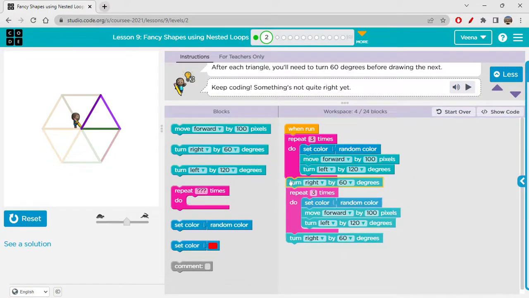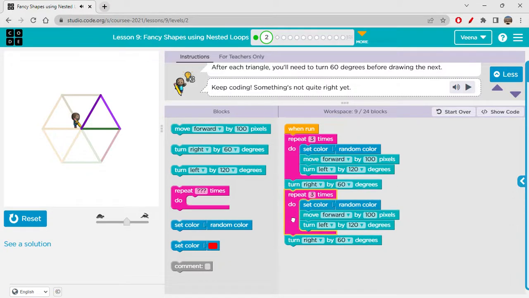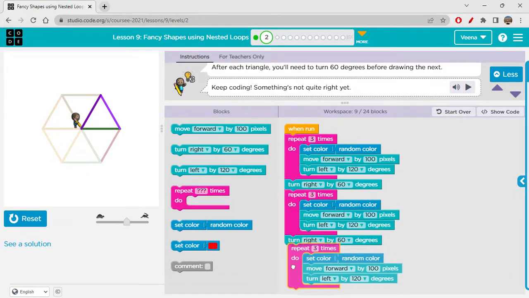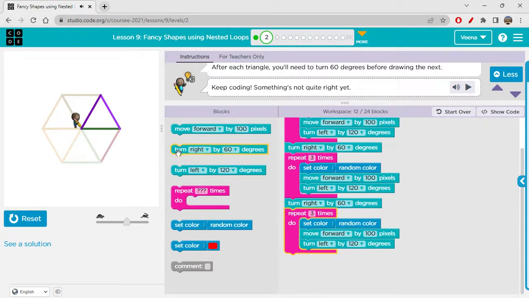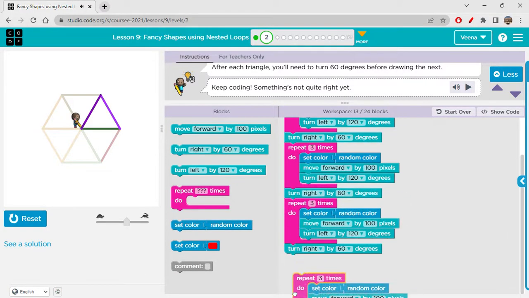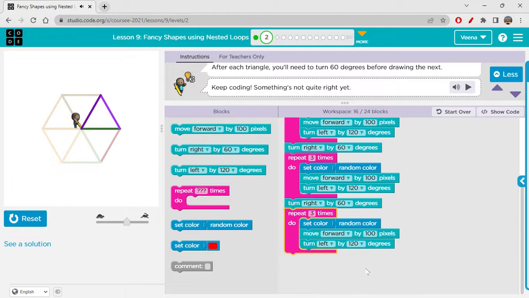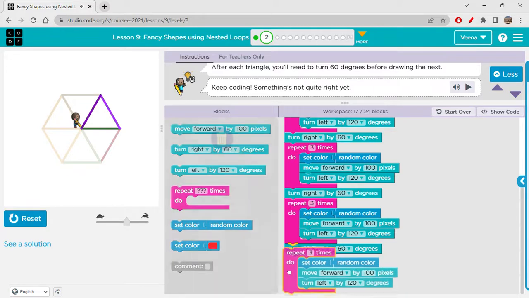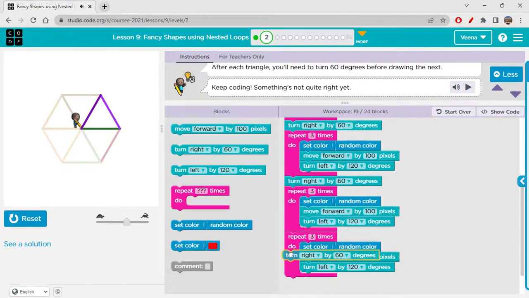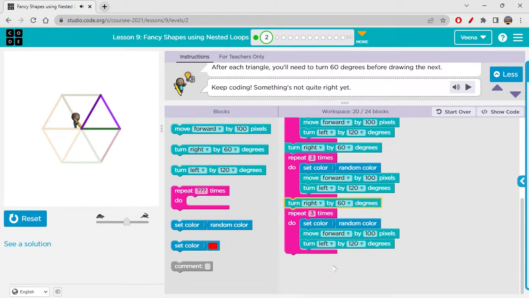Okay. Let's place turn right and do this. Turn right, turn right. Okay. Turn right.